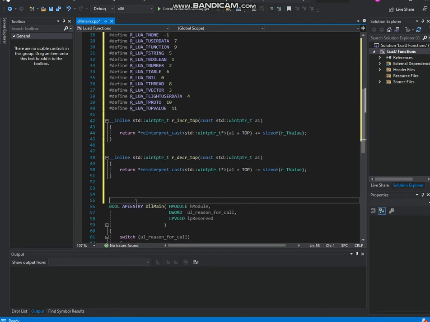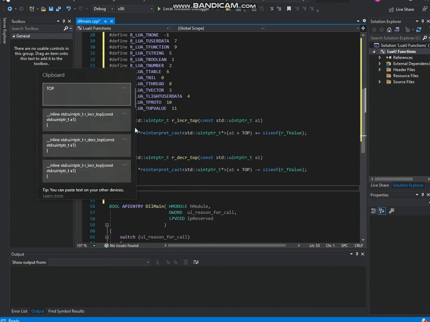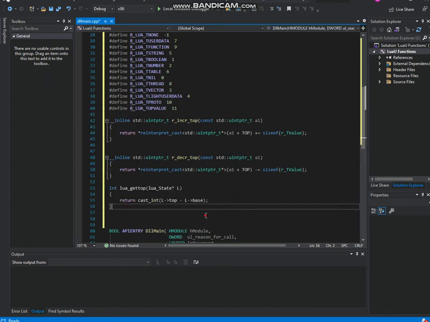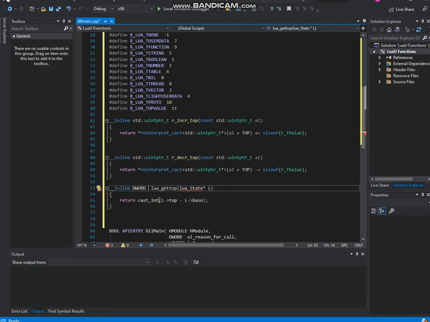Now we're gonna go to gettop again. Remember, gettop. Where's gettop? There we go. Now as you can see, we have a fair idea of what gettop is. First we're gonna inline it and make it a DWORD. Then, Lua state: whenever you see lua_State, you're gonna automatically convert that into DWORD L, because lua_State is technically a struct, but we're not using the struct, depends. So return. Okay, let's do this over here. Now we're gonna pass on a 4, so that's how we get a function like that.